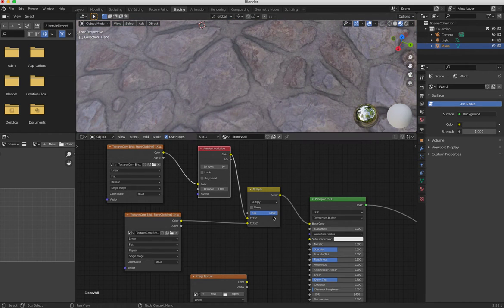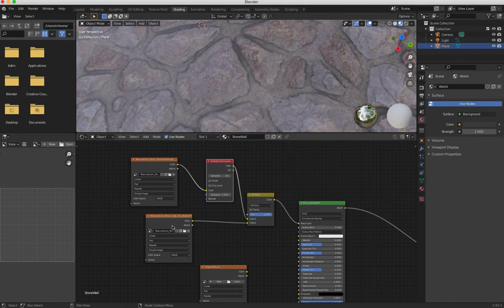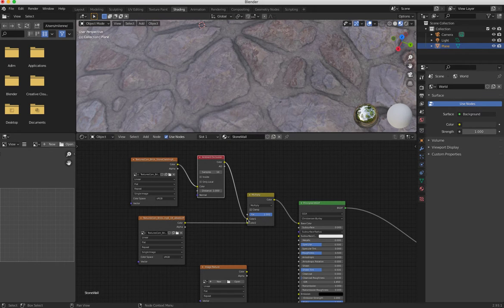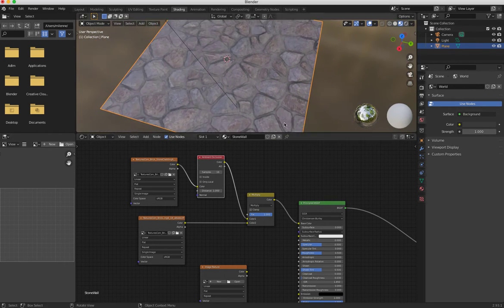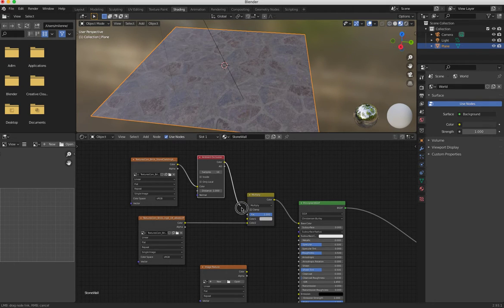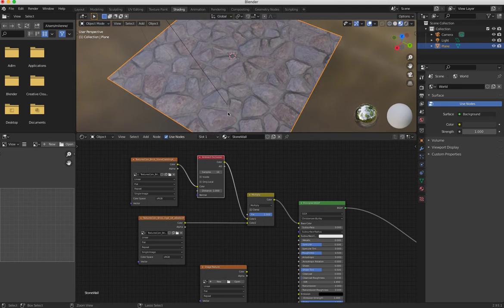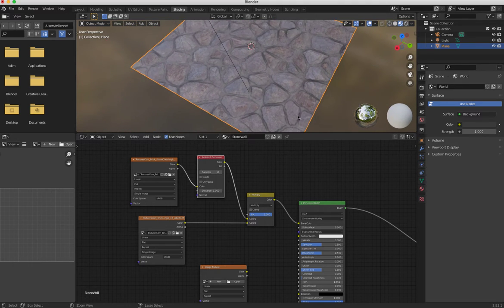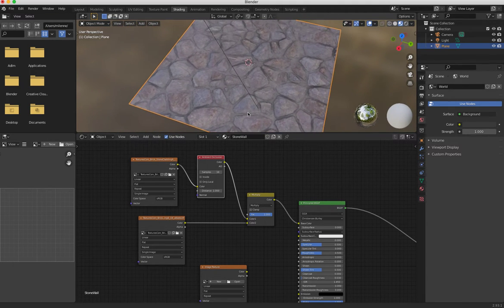So you will leave it at 1, because we want the entire display to be our albedo and our ambient occlusion just on top of it as a multiply layer. So that you have our results. If I remove that, you can see the difference. Okay, so that gives already a lot of information to make the texture look better.